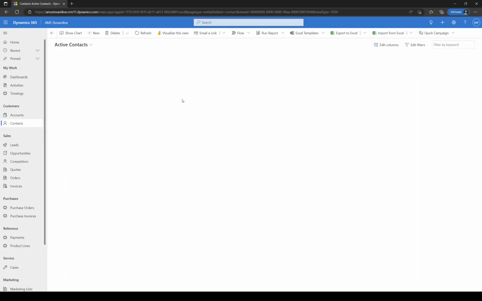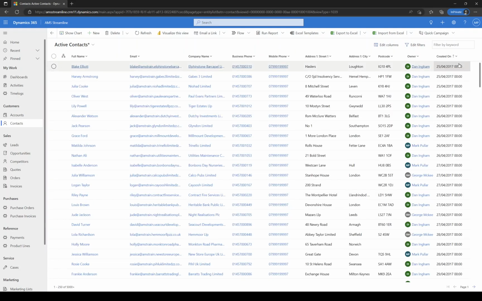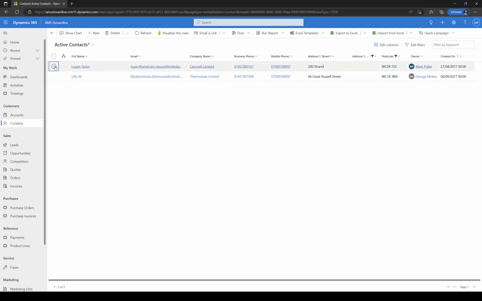If we go into the contacts, I'll show you the same thing again, a different way around, because this time we'll combine some filters. We look like we've got some missing cities here, and we want to do some mail outs or something else with the data, maybe a marketing campaign, and we want to make sure that we've got London specified for all the WC postcodes. So I filter the postcode by begins with WC, and then I specify in the filter here that the city does not contain data. I can see I've got two records.